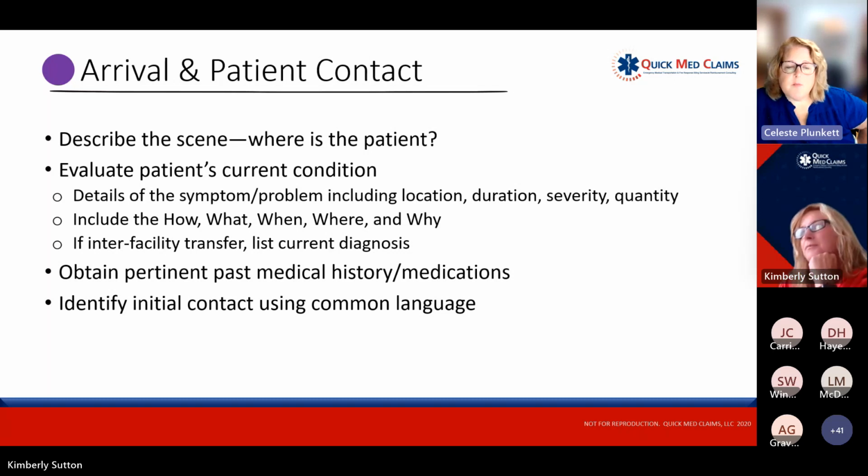If it's an interfacility transport, it's very important to list the diagnosis at the time of transport on your PCR, because we need to code those claims on the back end with the most specific code of their diagnosis. Any pertinent past medical history and medications. A lot of times you don't have time to get that, but some medications, like any of the anticoagulants, sometimes help tip that claim into the medical necessity bucket, because there may not be enough if it was, for example, a simple fall with no injuries, but the patient's on anticoagulants. That's something where we could fight for medical necessity because of the high risk due to that medication.